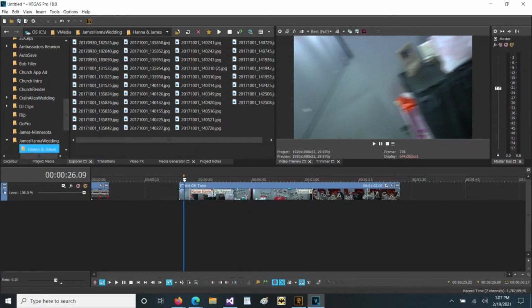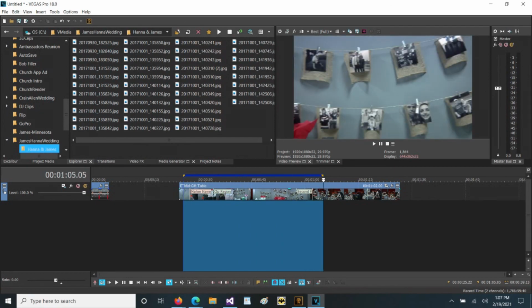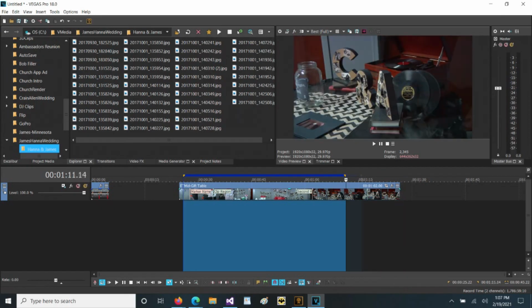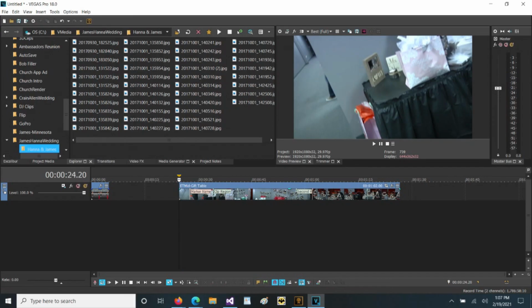And you will see that we now have a clip on the timeline, full length of the clip, and it started at the cursor position. So as you can see, this script will add the video clip or the image to the timeline at the cursor location. Stay tuned over the next few weeks as we expand on this script.